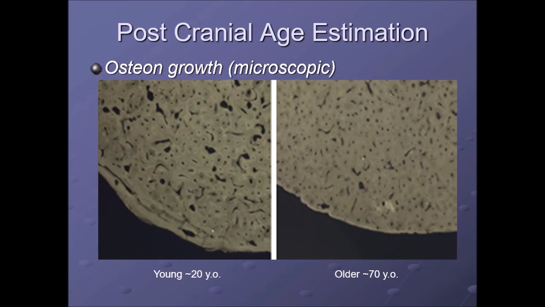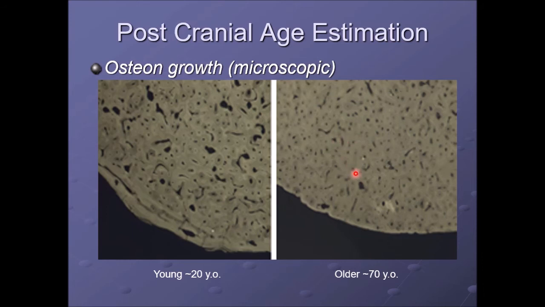What's happening is the bone has rebuilt and rebuilt and rebuilt and rebuilt. So when the older individual, again around 70 years old, their bone looks older than the young bone. It also has a little bit less cartilage in it. These voids in death would have been in life filled with cartilage or other protein components.